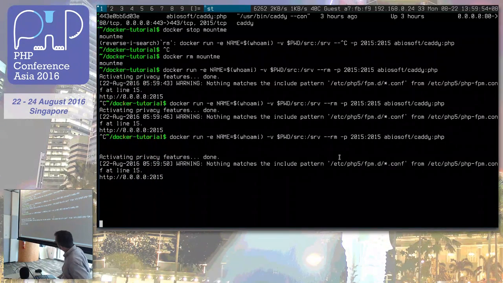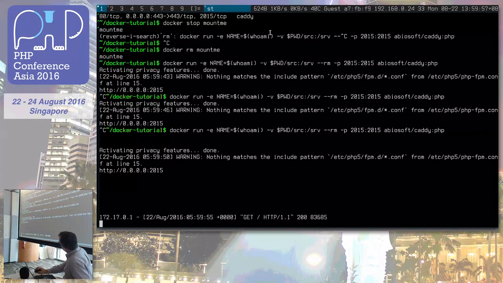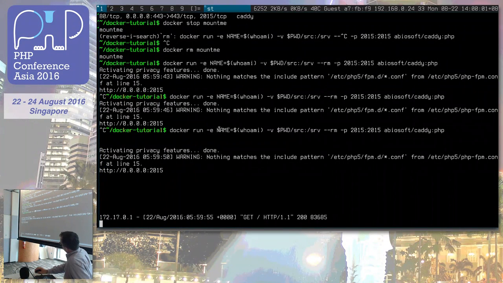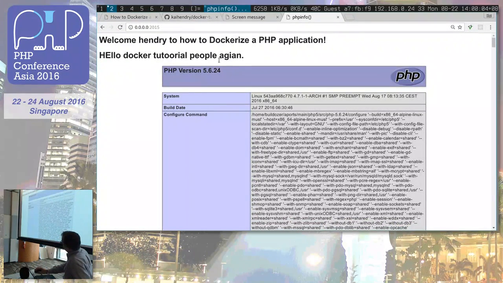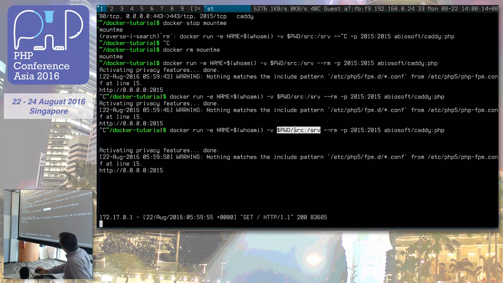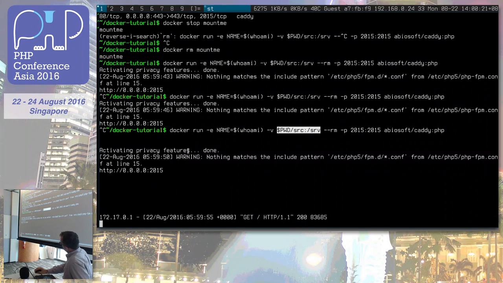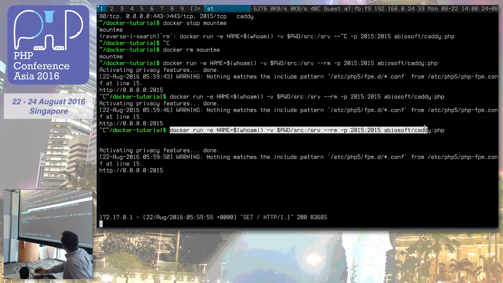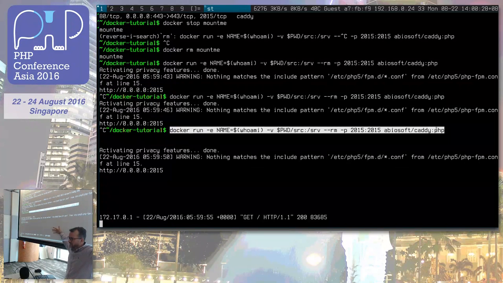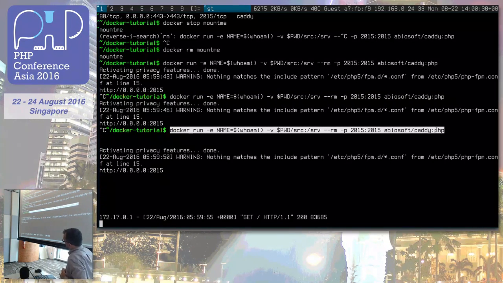Okay, so I'm just putting it together here again, and in this case I'm using the environment variable, which I love to do, into my source index.php. Sweet. Now I think most of you who have an application hopefully just have it sitting in some directory, right? And you can begin to Dockerize your application with just this one line. Boom! You can go to your boss: I've done it, boss. That's pretty much how you begin to Dockerize your own application. But hopefully we'll go through your stuff in more detail. That's pretty much how you get started.